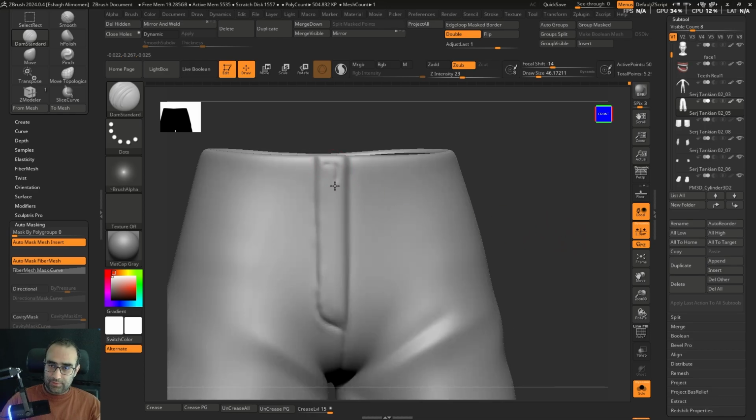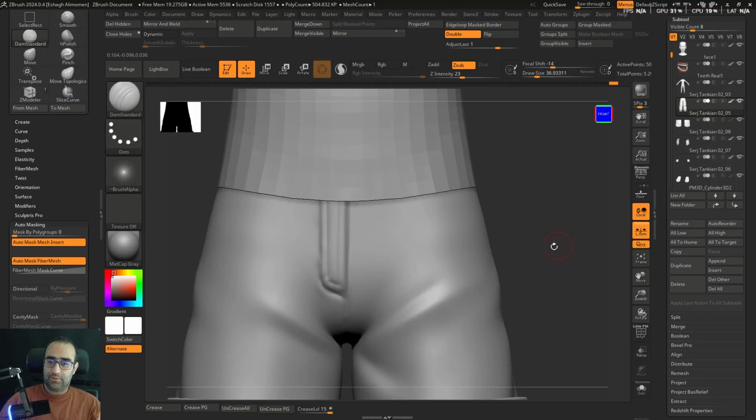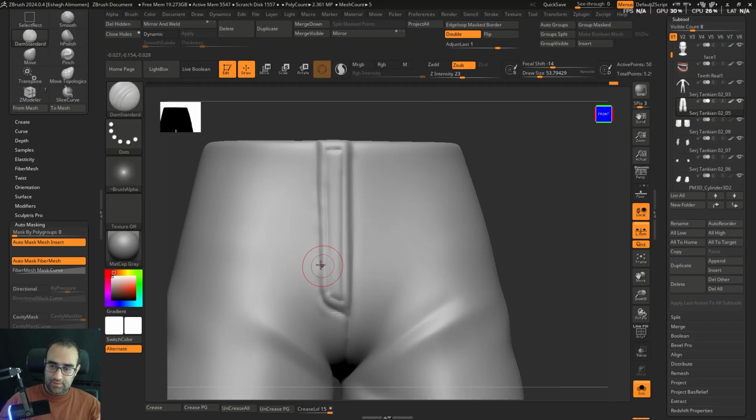I'm gonna do the same here I did for the rest of the pants, adding some lines to give the illusion that there is sewing.